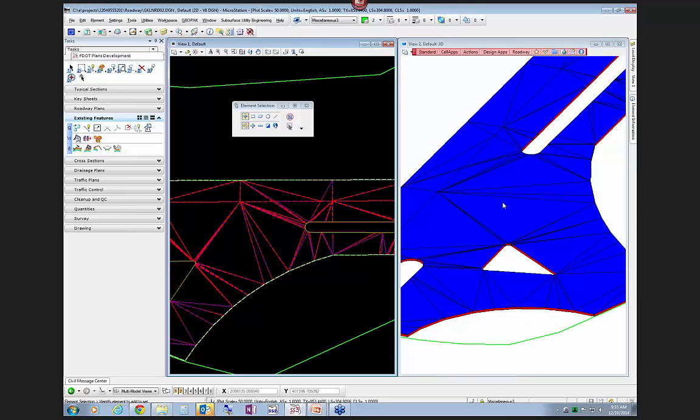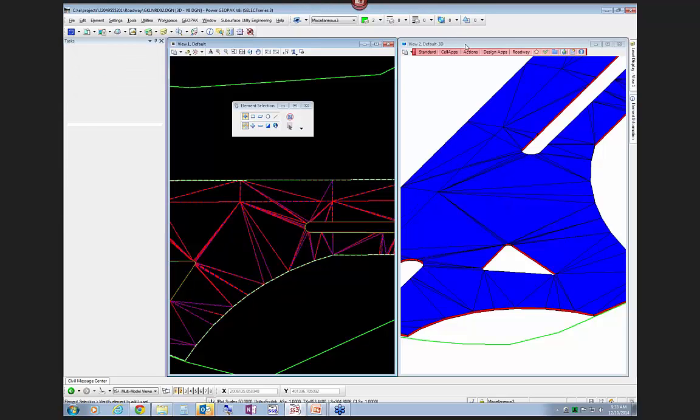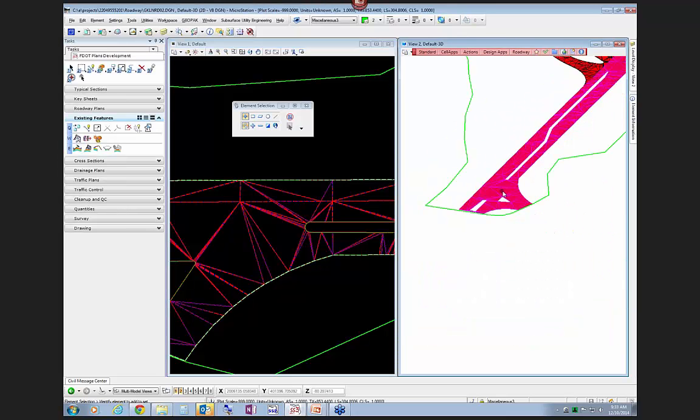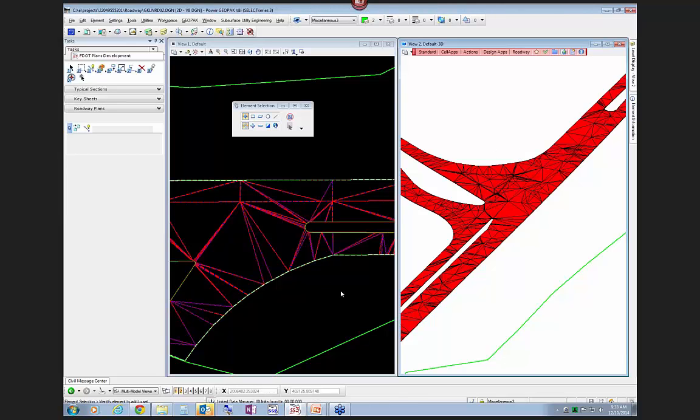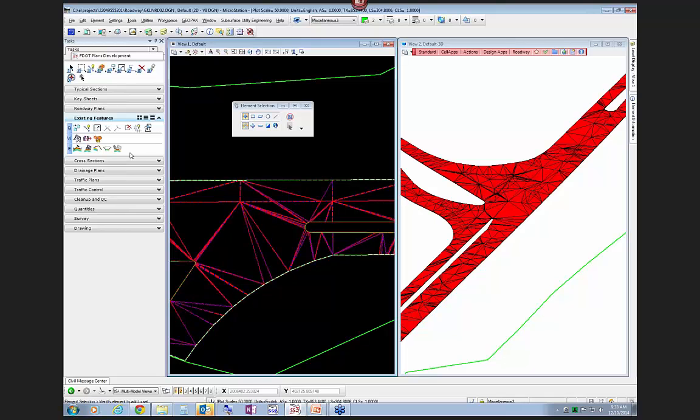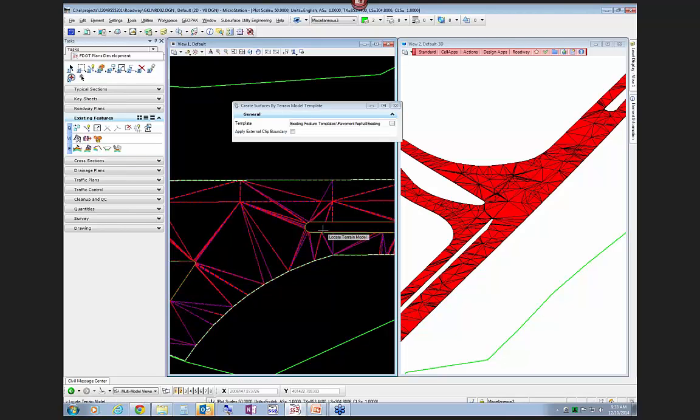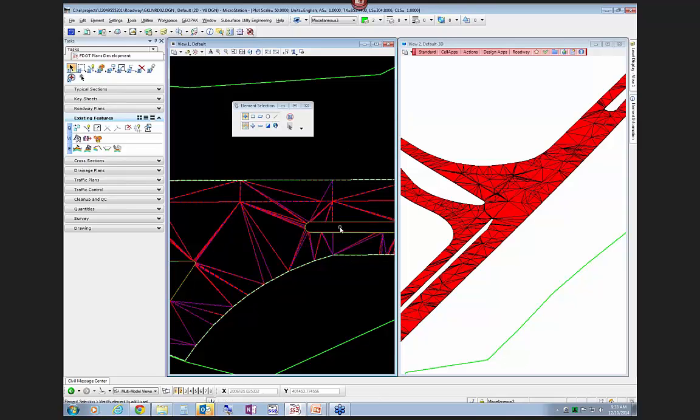And in order to turn off this top skin, all I have to do is set this view active, choose F7, and now I'm just looking at the existing pavement structure under those two existing roadways. All right. If I wanted to add a traffic separator, I could do the same thing. I could go to the Apply Surface Template and locate the, well, before I do that, I have to create a terrain for this traffic separator element.